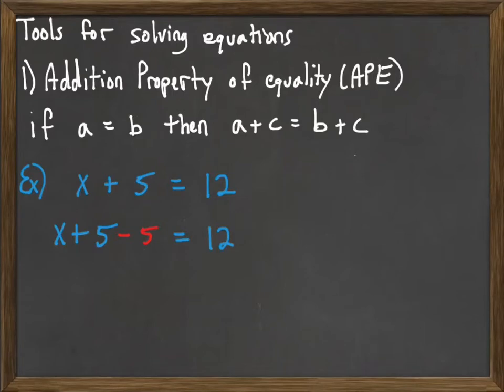And then, of course, being an equation, because of our addition property, we have to do the same thing to the other side as well. So we subtract 5 from the 12. At this point, upon simplifying, the 5's cancel out. We have just x, and 12 minus 5 is just 7. And so we can use this addition property to move stuff from one side of the equation to the other. What we've essentially accomplished here is we took the 5 that was over there with the x and moved it over to the other side to combine it with the 12. And the process here was done by subtracting.